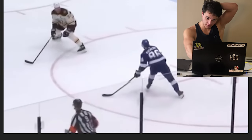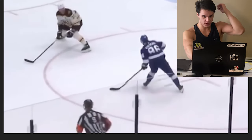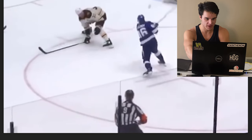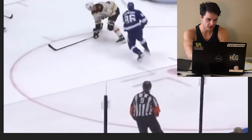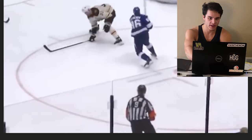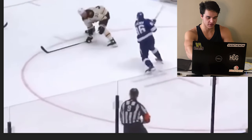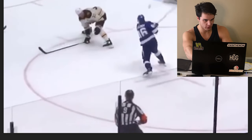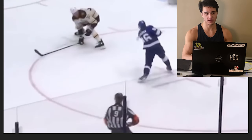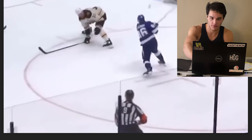So you can see, especially in this clip — going back to the warm-up shot — you see the same shoulder twist, you see the same hip rotation, you see the same softening of the ankles, especially with this back leg, Kucherov's left leg, as he shoots. And even in this frame, you'll see this right elbow not fully extend, like you would see when you were cued to get your hands away from your body, or to get your top hand out away from your body.